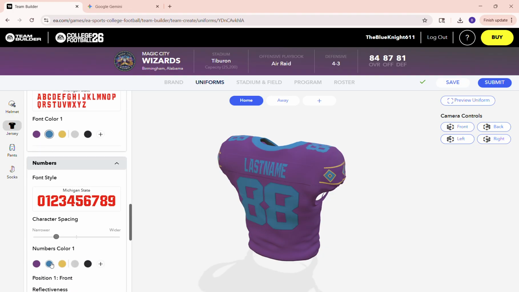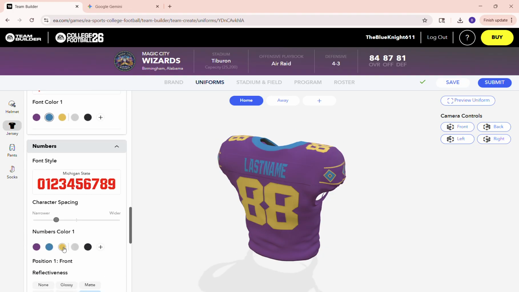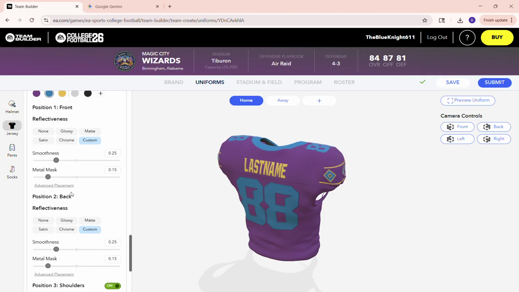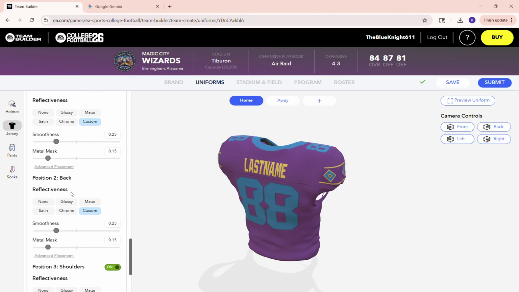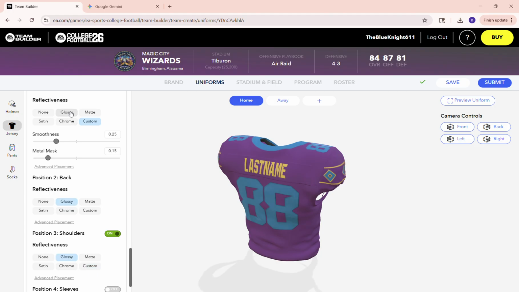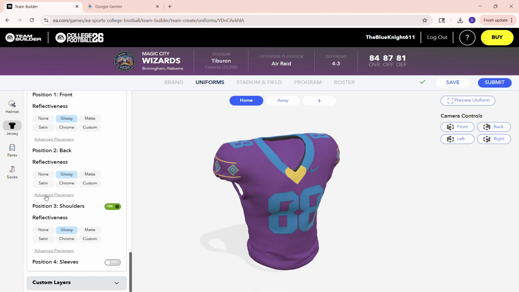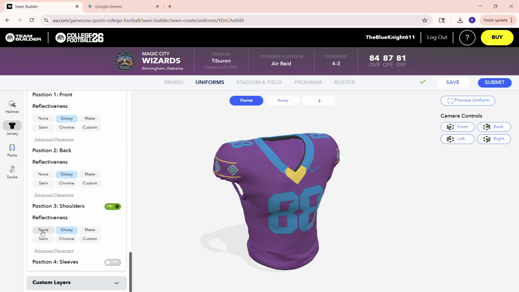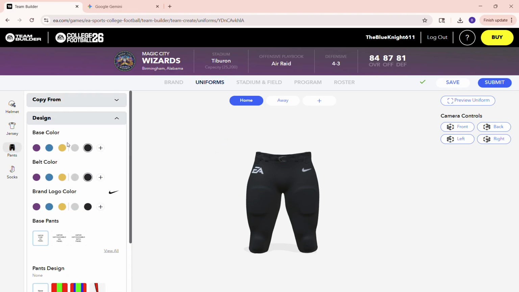Numbers blue. I could go yellow. I like the blue. Maybe, let me see that. That don't look too bad. Just different reflectiveness. I just keep the same one. I don't know. It looks a little plain without the shoulders. You can of course do different things.